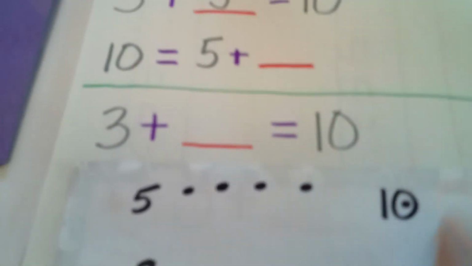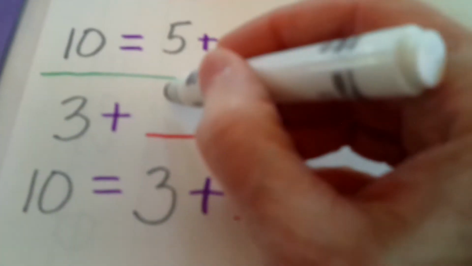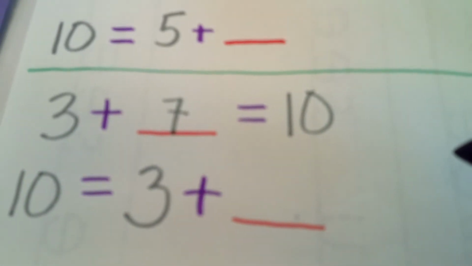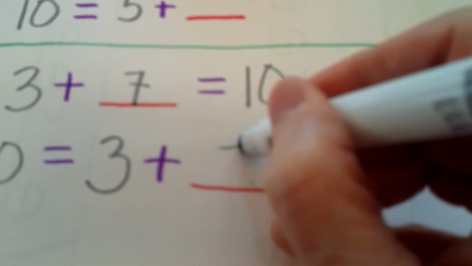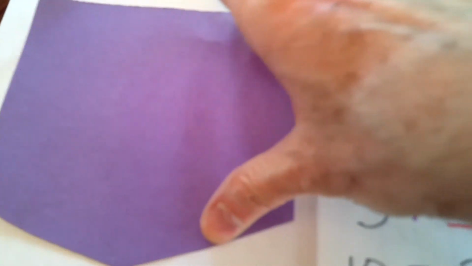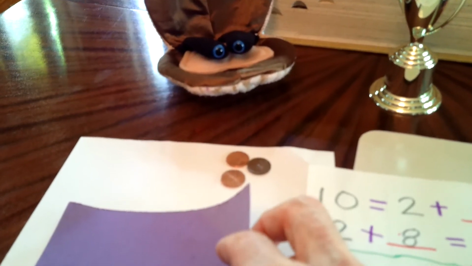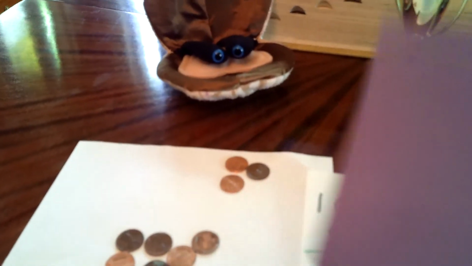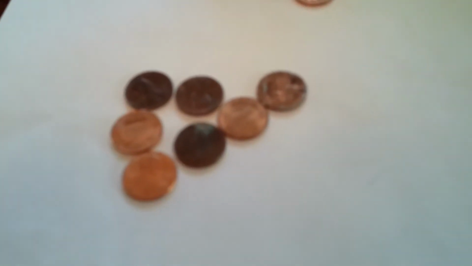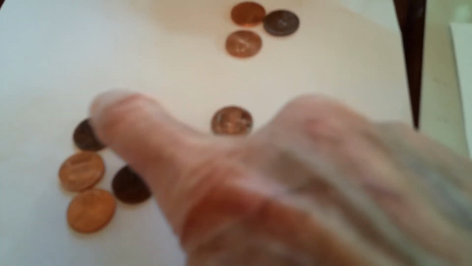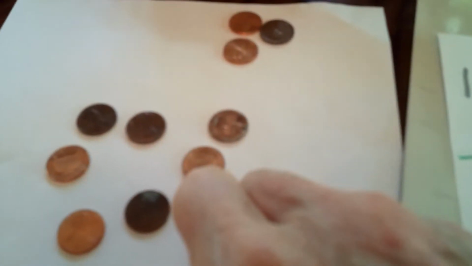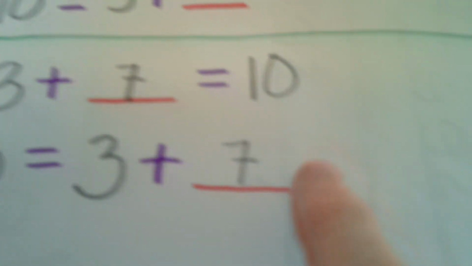Let me write that here. 3 plus 7 equals 10, or 10 equals 3 plus 7. Let me go back to my pocket. Reach into my pocket. You okay, Carla? Ooh, boy, eyes wide. Very carefully watching. Thanks, Carla, for paying such close attention. Let's see how many pennies are left in the pocket. 1, 2, 3, 4, 5, 6, 7. Okay, that matches. Going to count again. 1, 2, 3, 4, 5, 6, 7. 7 here, 7 here, and 7 here.